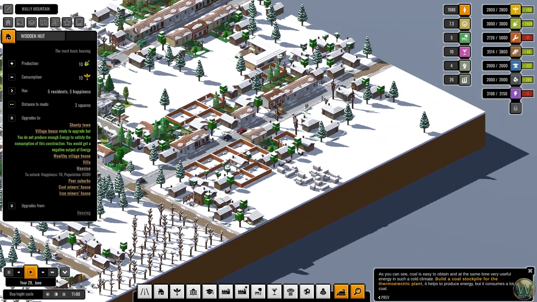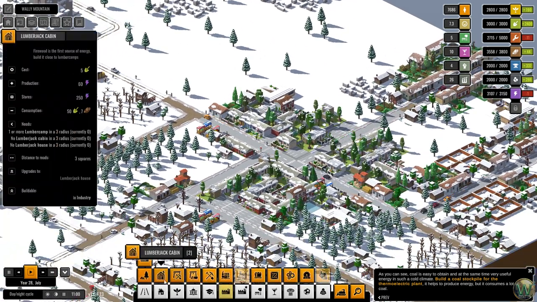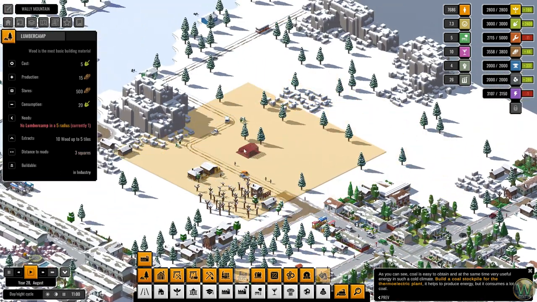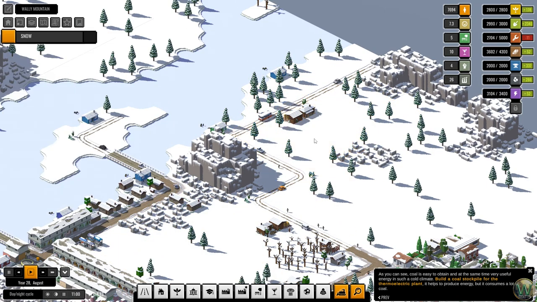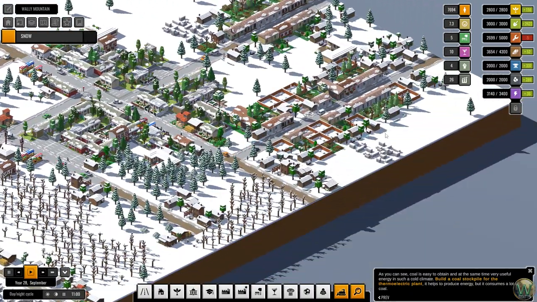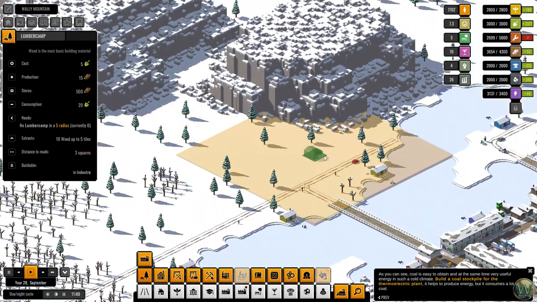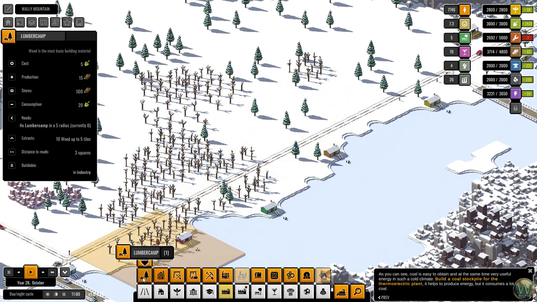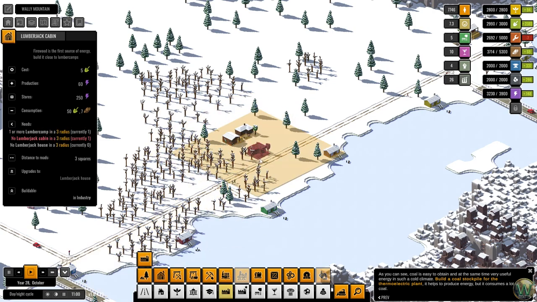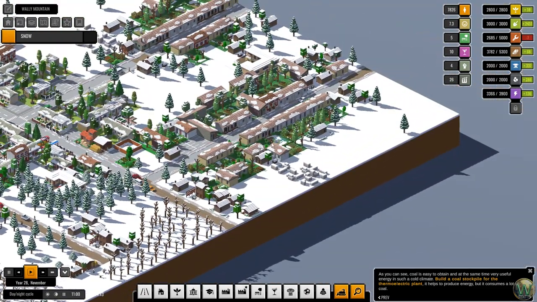What's going on over here? Energy. I guess we have to go back to old reliable lumberjack cabins. Get one in here, just to get us up above for a minute before it drops down again. Yeah. And then more. There we go. Now let's try to get that skilled labor up out of the pits there.